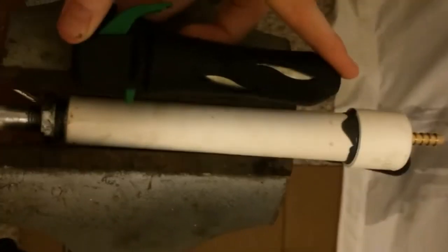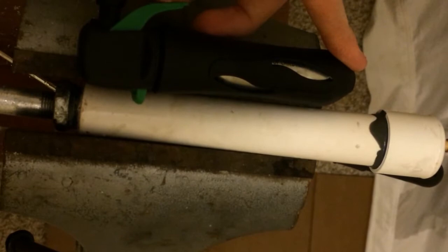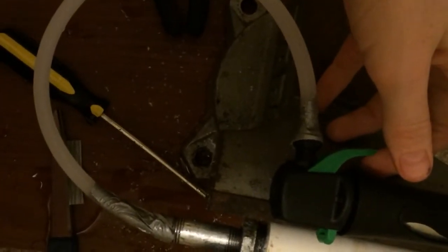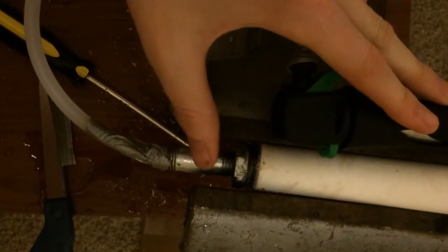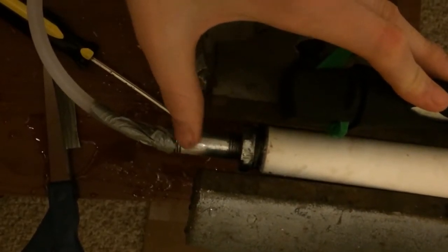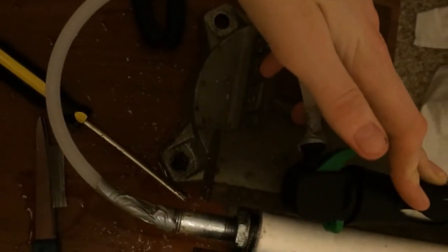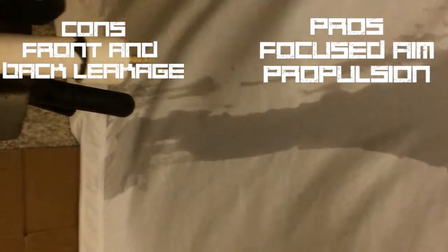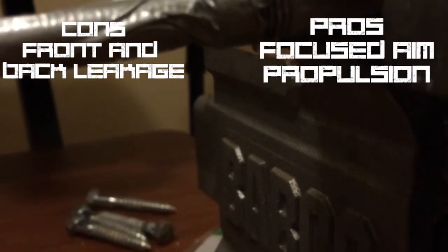You can definitely feel the pressure in the trigger. I want to get these two pieces aligned, and then I'll replace this part with a lever that goes to my hand. But as you can see, that's just not working out, so I'm going to have to replace this whole thing with a piece that makes just two end pieces together — that'll link much easier without this huge loop. Overall so far it's pretty good, but yeah, that's just a test and I guess it's back to the drawing board.